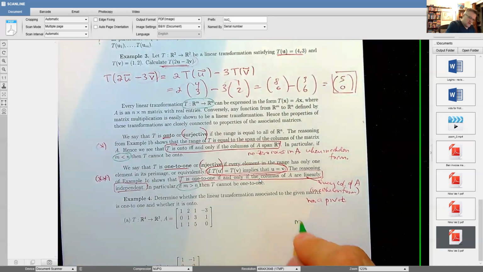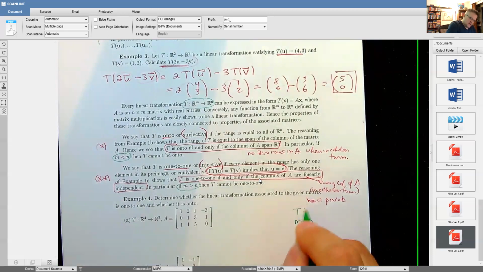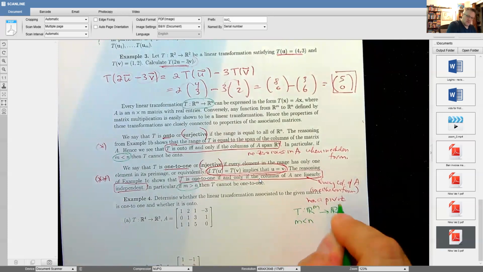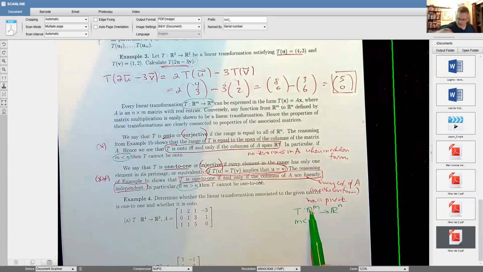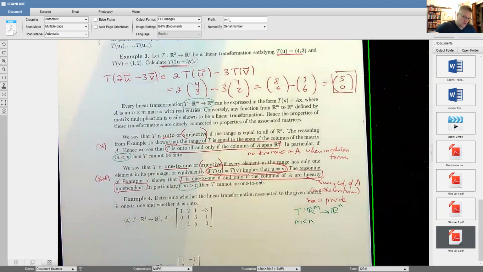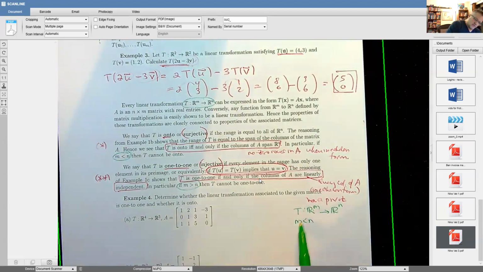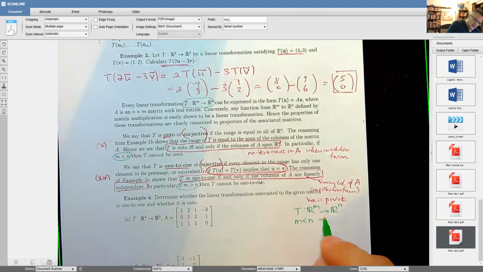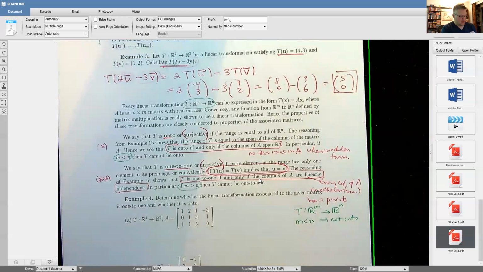So if you have a mapping, just remember what the M and the N refer to. M comes before N, and so it's for the first guy, for the domain. So if the domain space has a smaller dimension than the range, it cannot be onto. If it's bigger than or equal to N, you have absolutely no idea. You have to actually test it out and see.